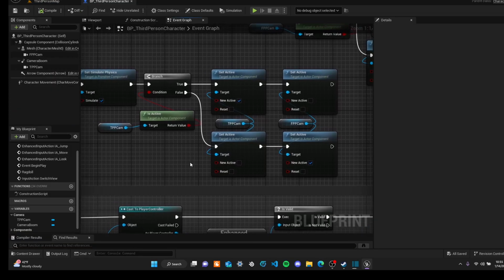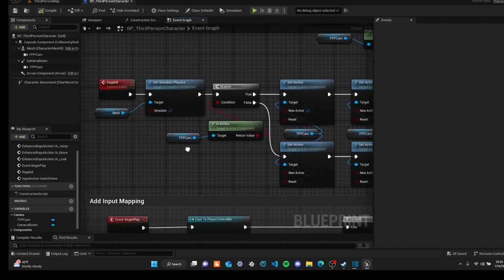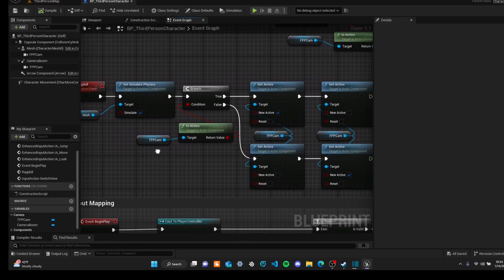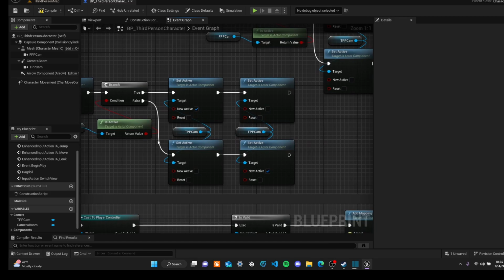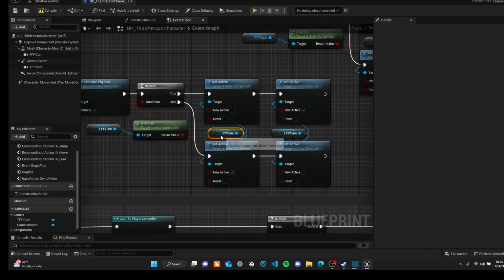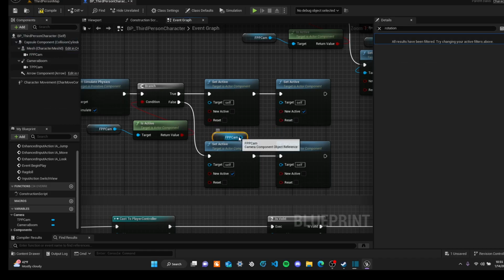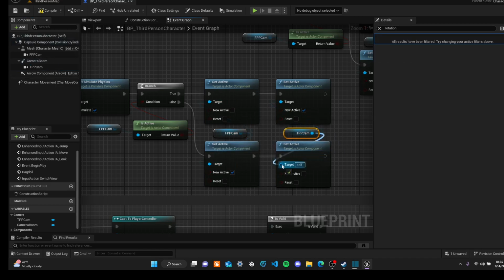No. Our active camera is our first person camera. And this time we want to make our third person camera active when we die. So this should work.